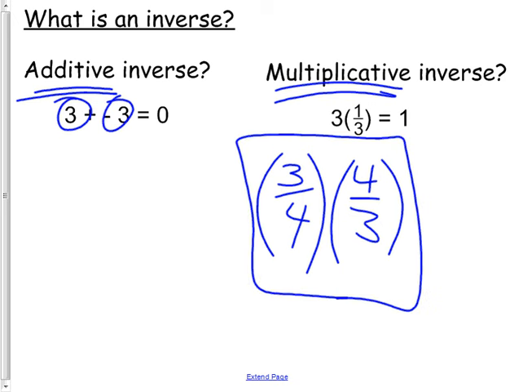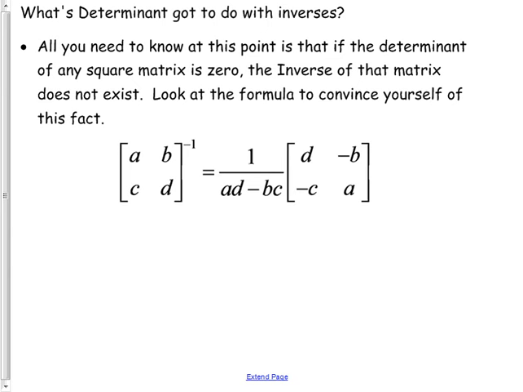And what's special about it is that when you multiply them, you get 1. Do you remember how I just showed you that matrices have a special way of making a 1? It's not just 1, 1, 1, 1. If you were doing a 2 by 2 matrix, the answer would come out to that. That's the matrix way of saying 1. Okay? All right, so two things that are inverses will multiply together and equal 1. All right, this is the really complicated formula you'd use to find the inverse of a matrix.